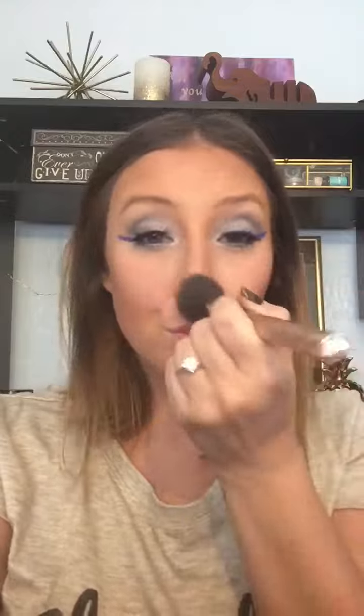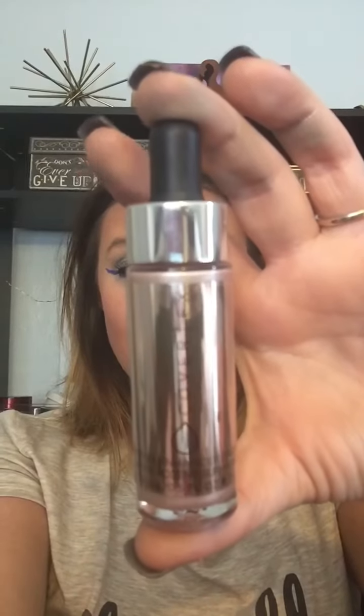Now I am using Dandelion blush from Benefit — I love it, it is a soft pink. And now I'm using Gimme Brow, also from Benefit. This is my new go-to brow product; I don't even pencil my eyebrows in anymore, I just draw it on with this and I love it.